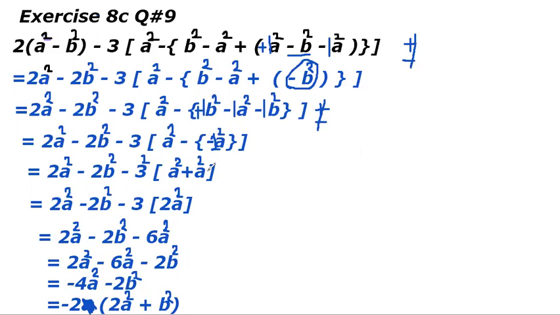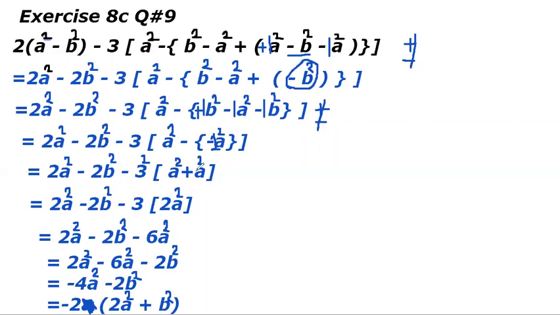Okay. Now what is happening in this step? 2a square, negative 2b square, negative 3. Up till now, all the terms are as they are, no changing. And in this square bracket, now a square and, in the braces, negative a square gives us positive a square. Look, this a square is this a square. There is no changing.